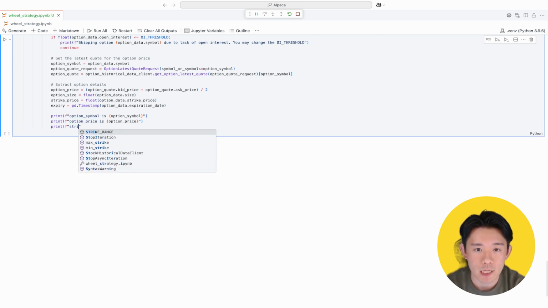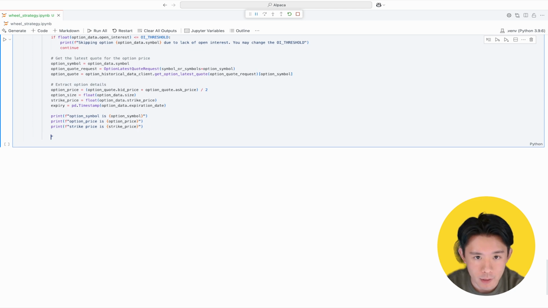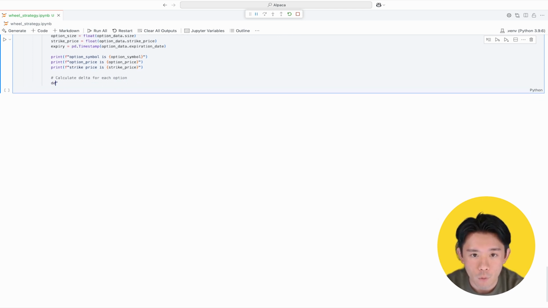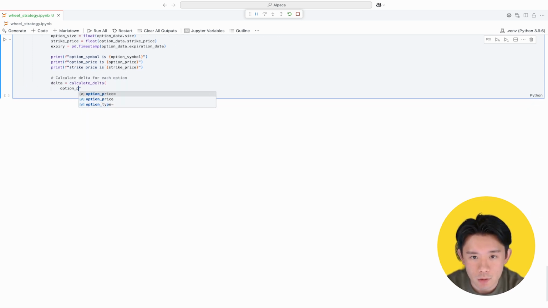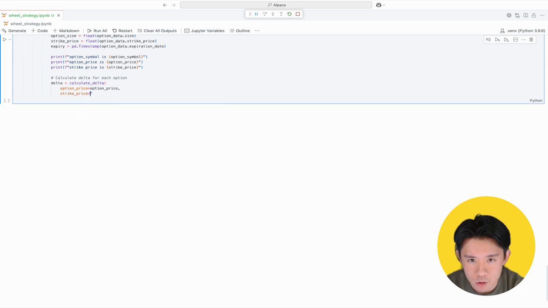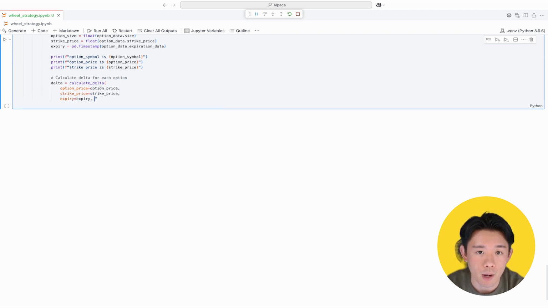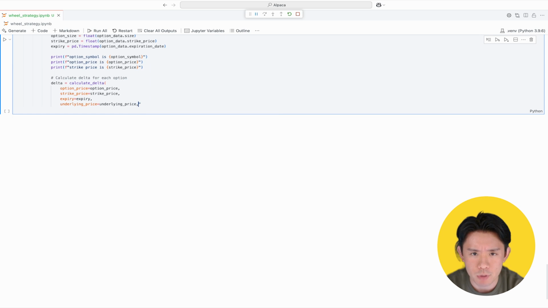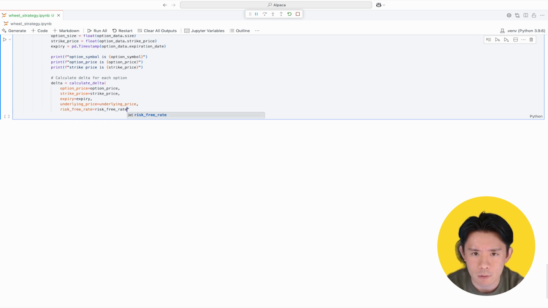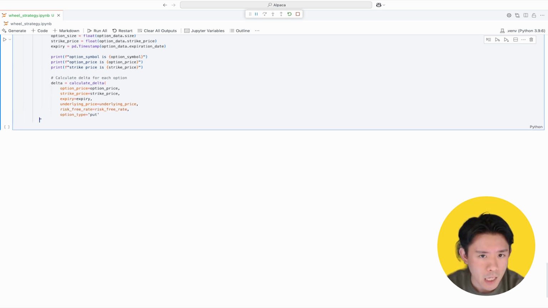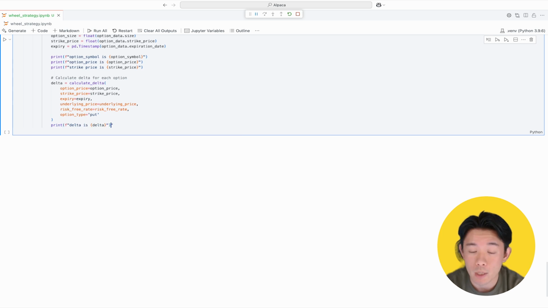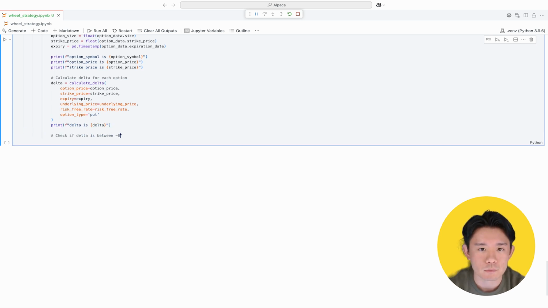Delta helps us estimate the probability of the option expiring in the money. For our strategy, we aim for a delta range between negative 0.42 and negative 0.18, which balances the premium collection with assignment risk. Now that we have the delta value, we apply the two final checks.